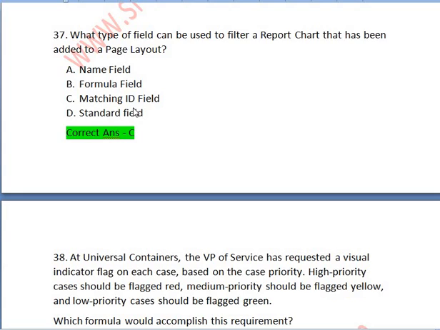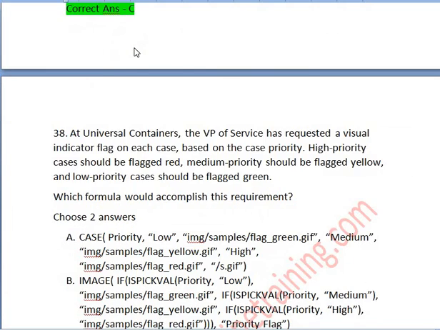What type of field can be used to filter a report chart that has been added to the page layout? Clearly they are asking for the field type to filter a report chart that has been added to the page layout. That is with the help of matching ID, we can filter these charts.